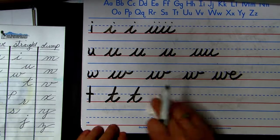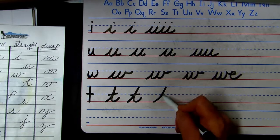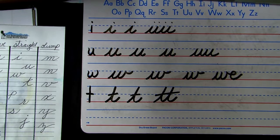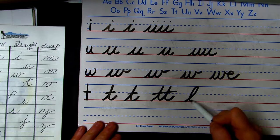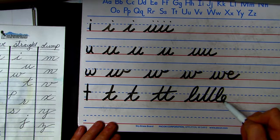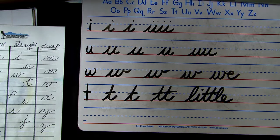All right. One fun thing about the letter T is when you make 2 of them in a row, you get to cross them both at the same time. I always liked doing that. So in the word little, L-I-T-T-L-E, now I get to dot my I and cross both T's at the same time. So fun.